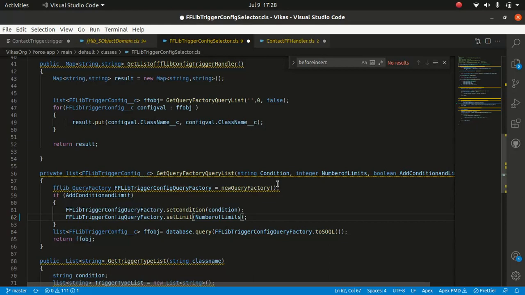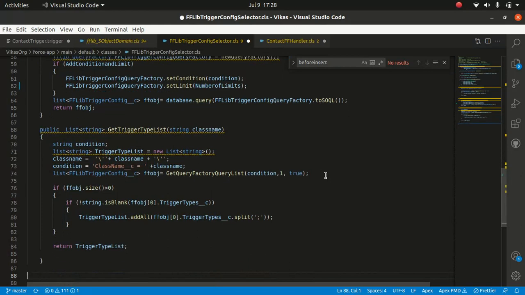Think about it from a SQL query: select ID from account limit one means return one record. If you put limit two, it returns two. Condition is like the condition. Now you get the database to a query. Dot to SQL will make a SQL statement for you.